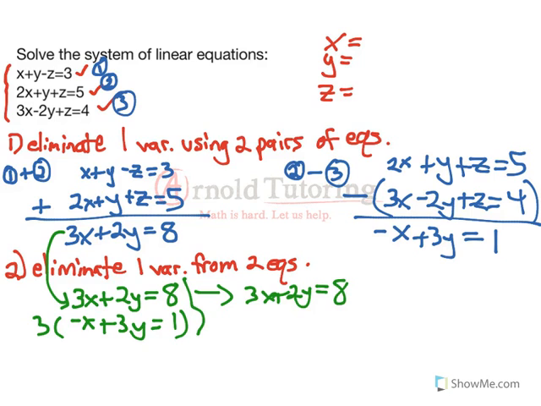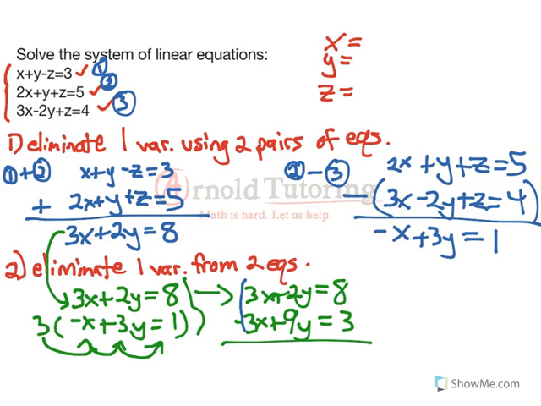So this now becomes 3x plus 2y equals 8. Nothing happened to the top equation. This becomes negative 3x plus 9y, I'm just multiplying the 3 in, equals 3. Make sure you multiply this 3 to everything. So to the x, to the 3y, and to the 1. Great. Now you can see that the coefficients on the x's match up. The signs are different, so I'm going to add the equations. And we get 3x minus 3x is 0. 2y plus 9y is 11y. 8 plus 3 is 11.